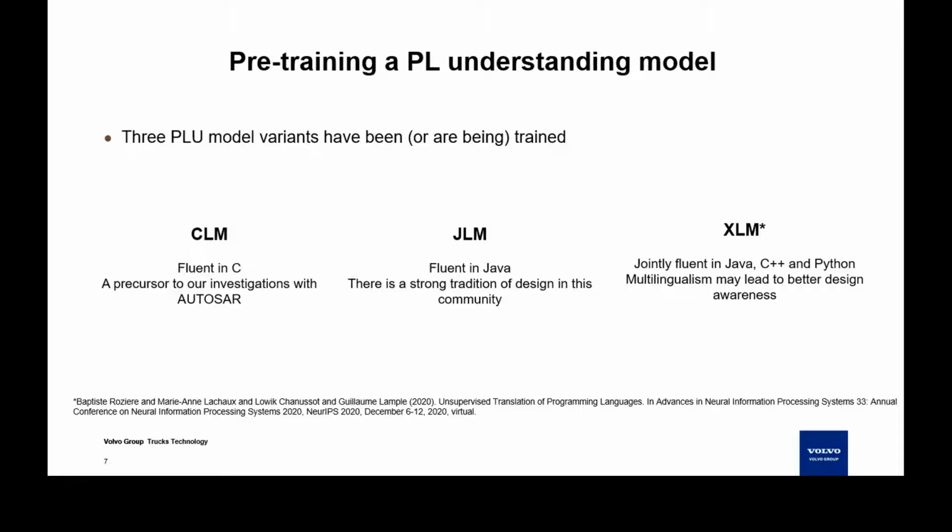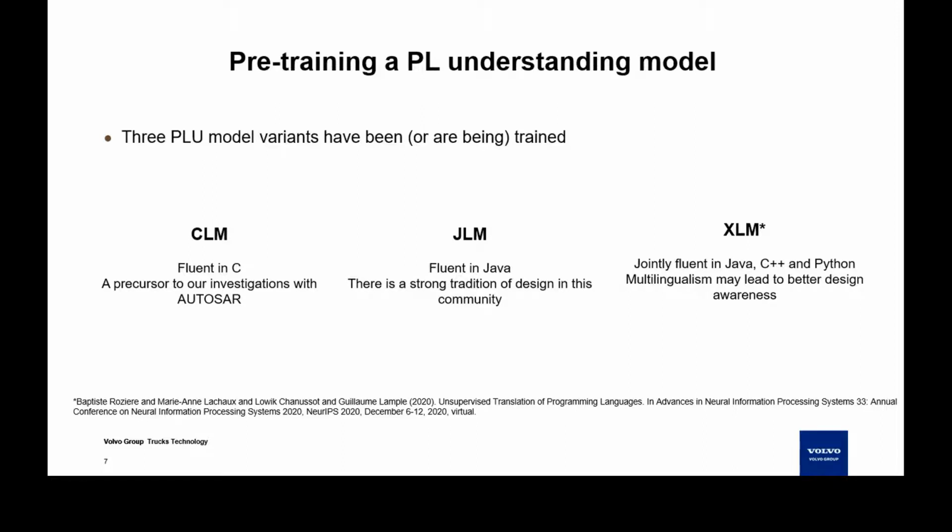And another germ of an idea that we had in our head is that a coder that's proficient in more languages is more likely to be proficient in ideas of design also. So that's the analogy that we used to train these three different models: one that is proficient in C, one that is proficient in Java, and one that is sort of a master of three different languages.